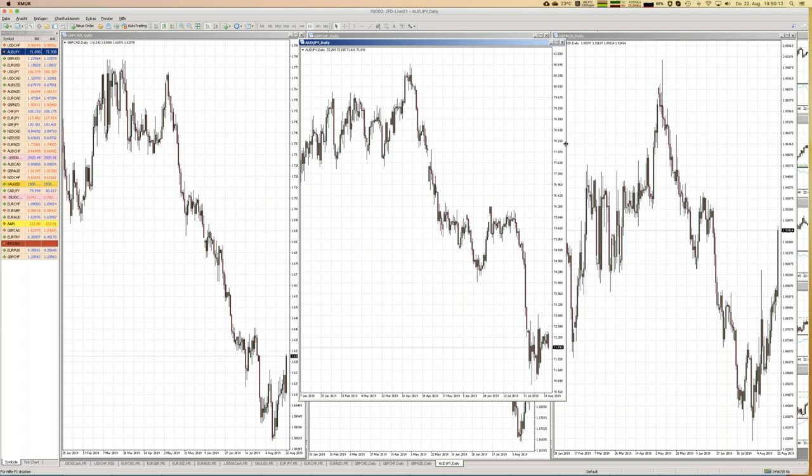The tricky part with MT4 is always the auto scale. Everything is scaled from maximum to minimum. If you really measure, for example, the percentage change, then we have indeed the highest number for Australian dollar, Japanese yen. So that is a very good short candidate for any trend trading opportunity.